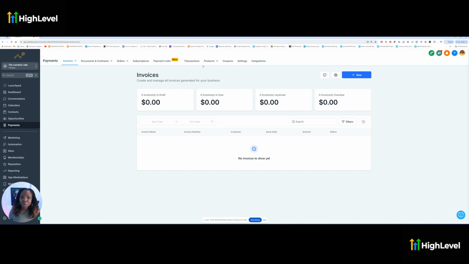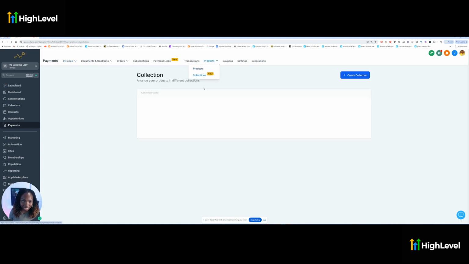And so when you're on this page, you want to come over here where it says products, and you have two things. You have collections and you have products. Now, if you click on collections, all it is, a collection, is a way to arrange your products in different collections. It's just a way of organizing your products. And so when your business grows and your account grows and you have lots of different products, you can then arrange them in collections. That's not what we need, however. We need this one that says products.